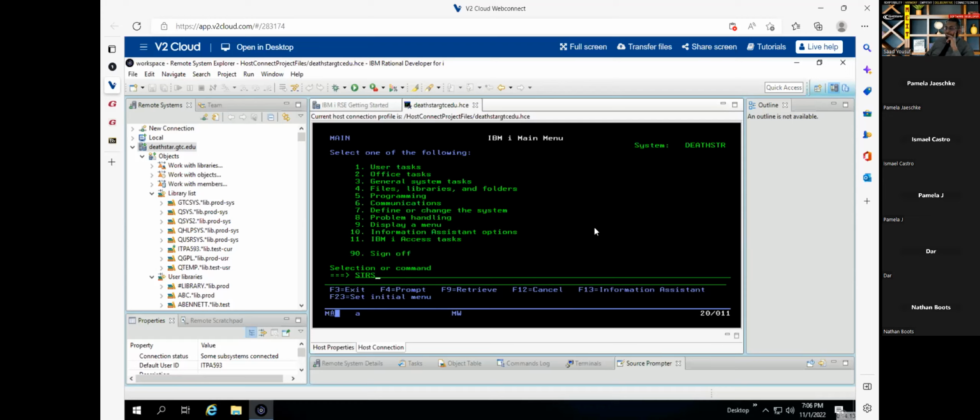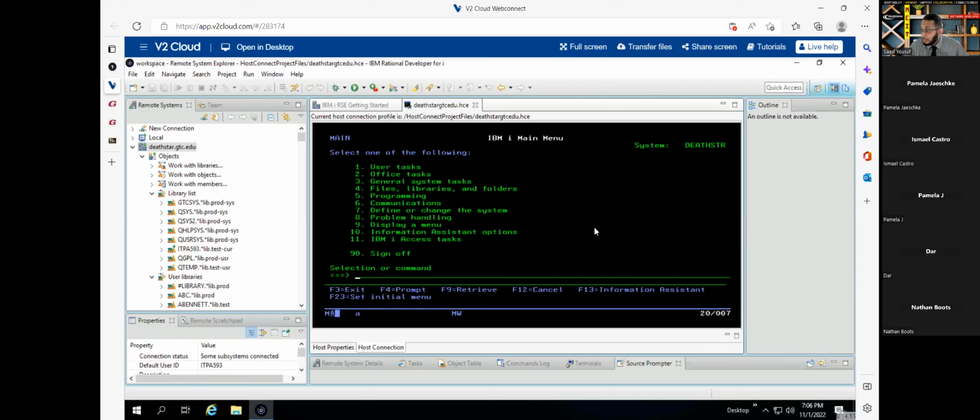How do you create a source physical file? No, a source physical file is not a utility. Only a utility starts with STR. So you do not need STR. The whole command you're typing is wrong, because you only use STR for a utility. To create a source physical file, you do not need a utility.